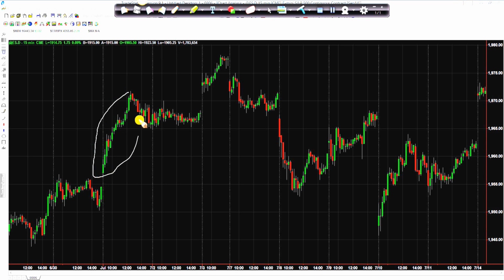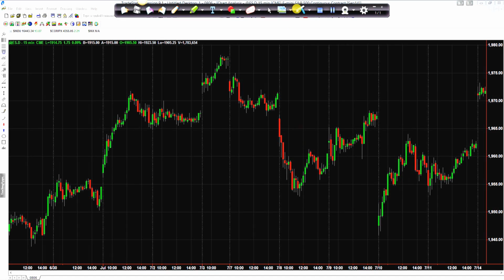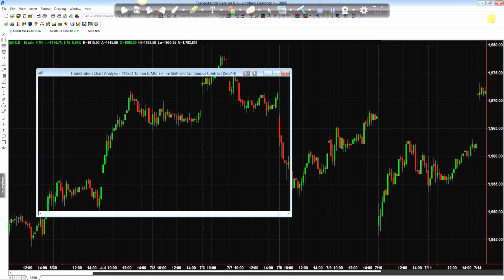These are the reasons why I did not want to, particularly early in the day, take an early short back to the downside. The zone still worked, but it's just a matter of how much energy I want to expend in fighting the market and fighting what I had a pretty good feeling was going to be a strong move to the upside. So let's flip back to the chart now. Hopefully I made that point well.